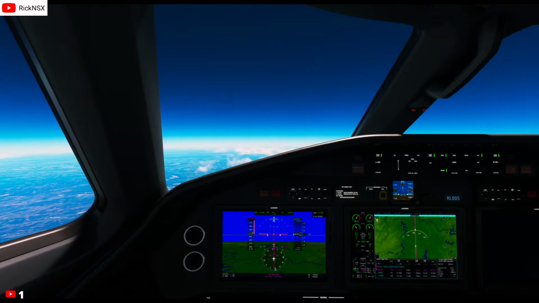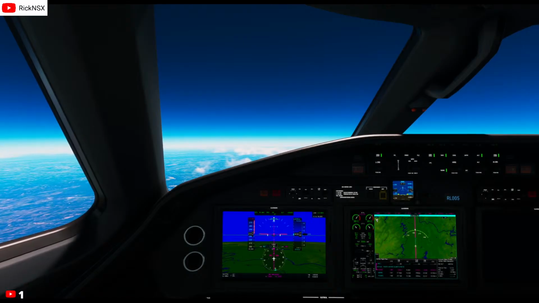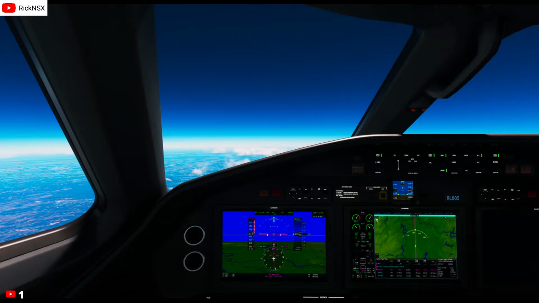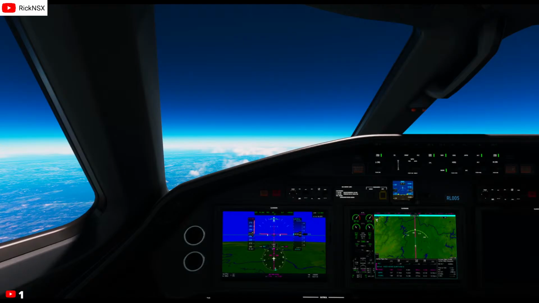I just had to take a look at that, see how far some of those places are. So if we were going to fly from JFK to Heathrow, that's right at 3,000 miles.